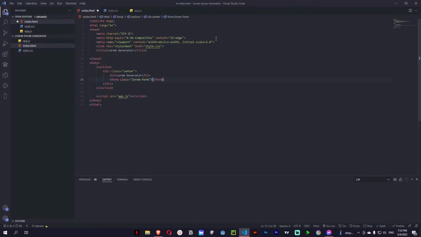And let's make new elements for label, which is going to be for amount, and it's going to contain paragraphs.